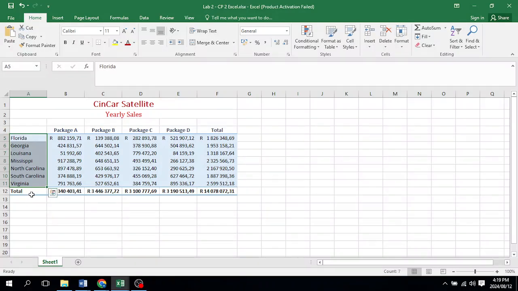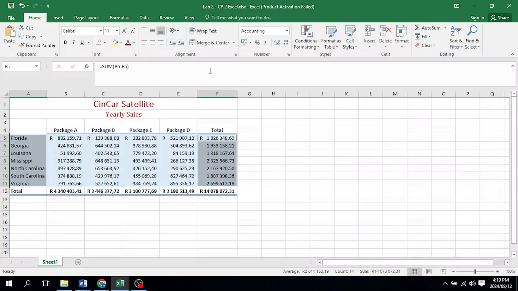I did that. And F5 to F11. Not the totals. Remember, if you include totals, it's going to throw out your whole chart, especially since this is a pie chart. There's going to be this one big slice and then the rest is going to be teeny tiny little slices.